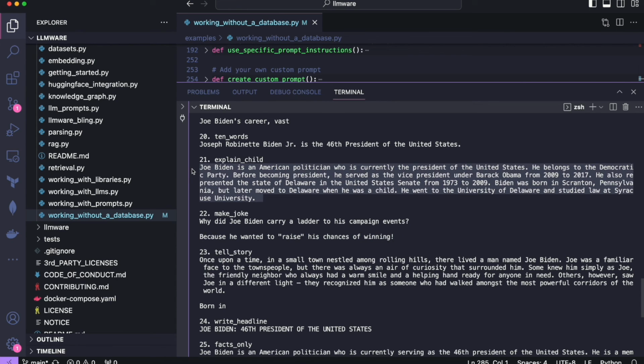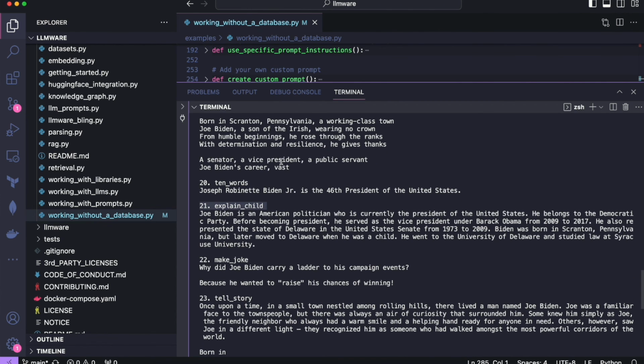Here's one we've added called explain as if I'm a child, which at first seems silly, but what we're finding is a lot of people are asking LLMs about concepts or topics that they don't know much about. So this is actually a much more powerful prompt than even we first expected. It gets used a lot, especially when you're learning about a topic, because it does help to get something explained to you like you're a child in some cases.